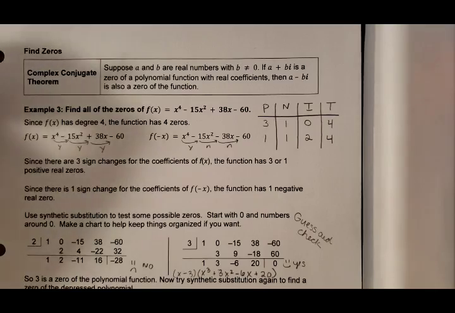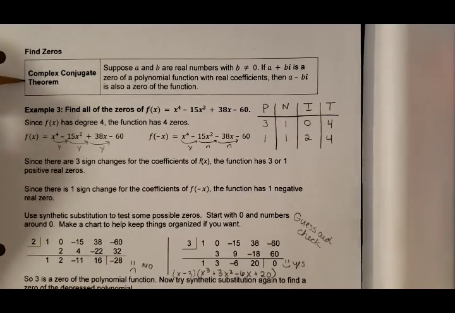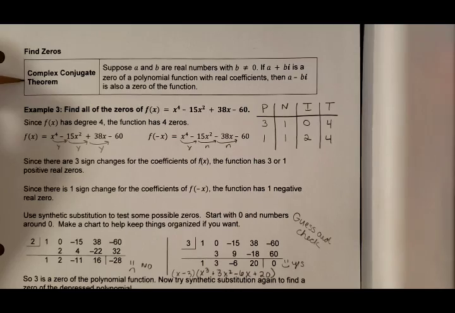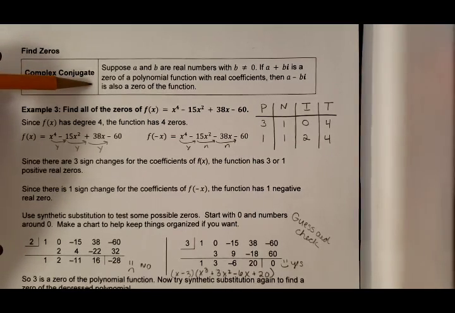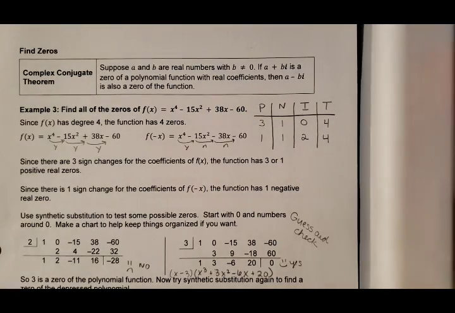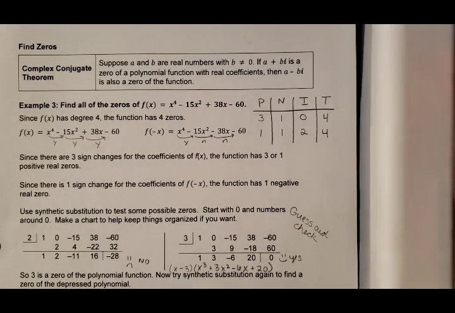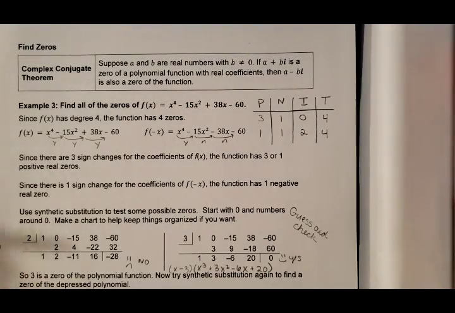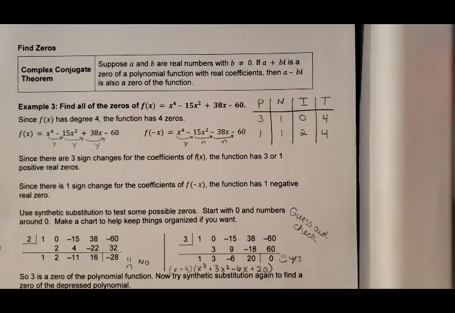And the first thing to note is what we've talked about before already. The complex conjugate theorem is just the fancy, official mathematical way of saying that our complex numbers, our ones with i's in them, come in pairs. That's all that's saying. So we're going to look at this example, and it takes up the whole page. Now when you solve, they won't take up quite this much page space, just because there's more words with it. And then we'll do some examples.